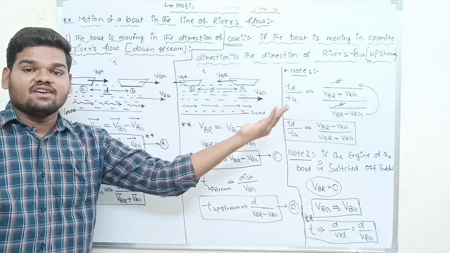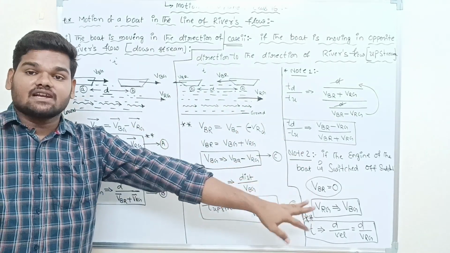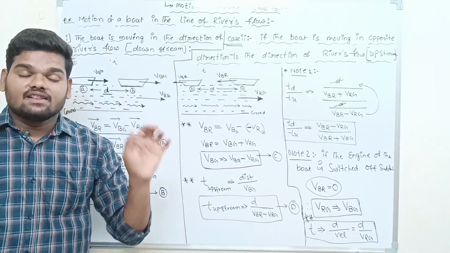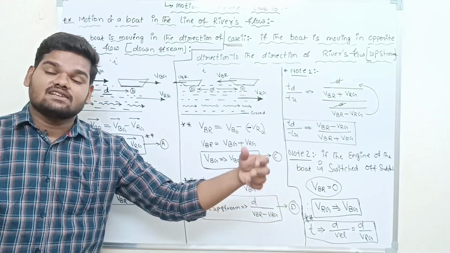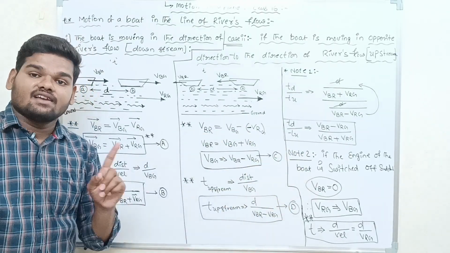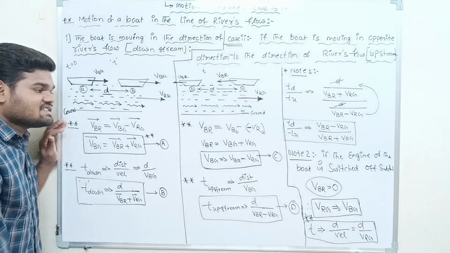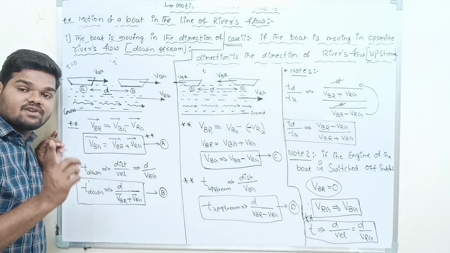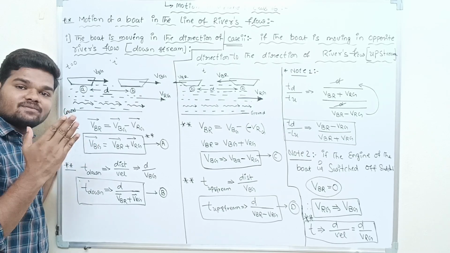Okay? So downstream, upstream, time taken. If the boat is switched off suddenly, just remember, the velocity of boat with respect to river is equal to zero. Then with whatever velocity the river moves, the boat also moves with the same velocity. That's it. Any difficulties there? Easy concept now? Right. Pause the video and write the concept. We will do the example problems now. 3, 2, 1, go.